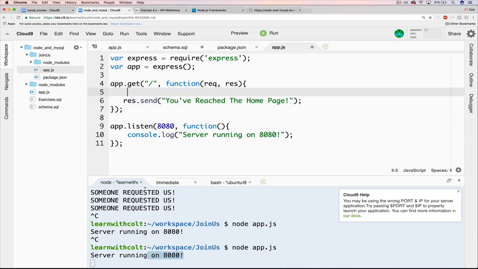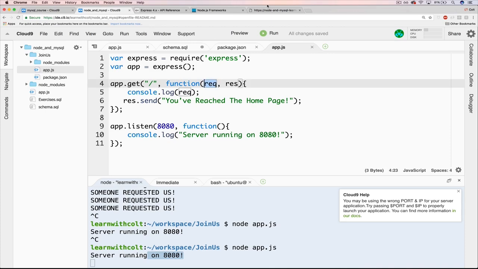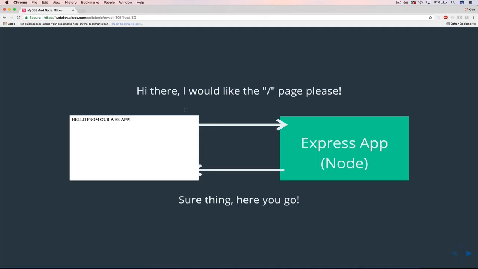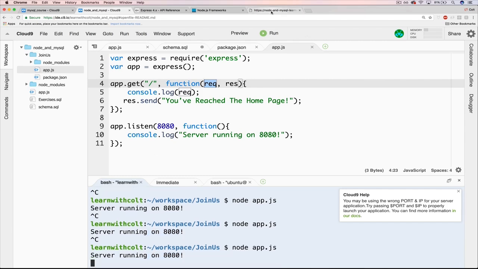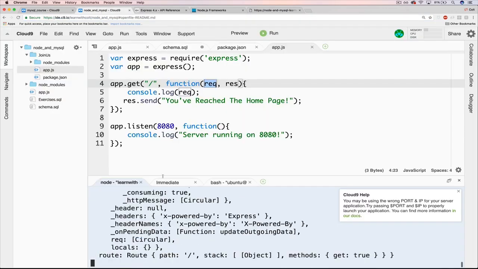One thing that's interesting to take a look at, there's a lot here, but if I do a console.log request, this will contain all the information from the incoming request, from this arrow. There's going to be a lot of stuff in there. So if we take a look, try it again, and I make a request, I'll refresh it by clicking.